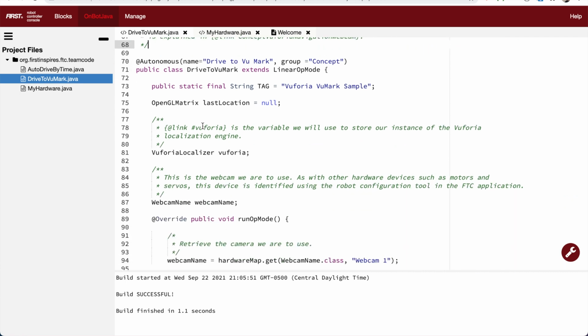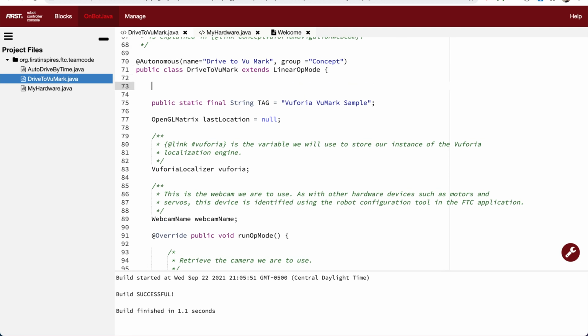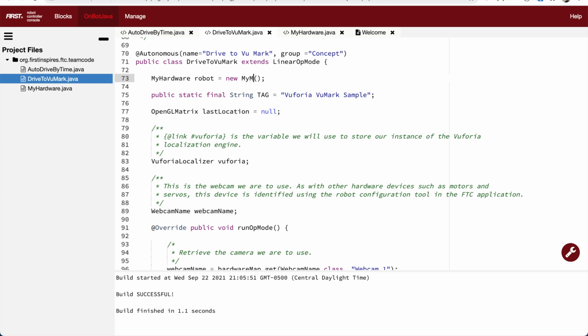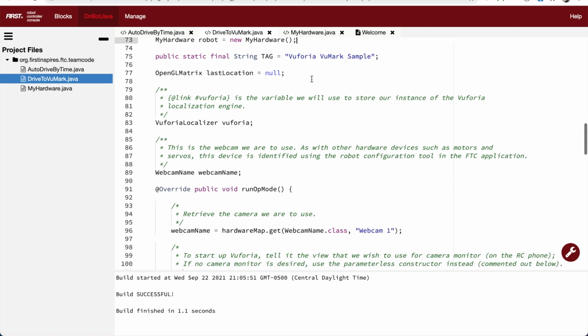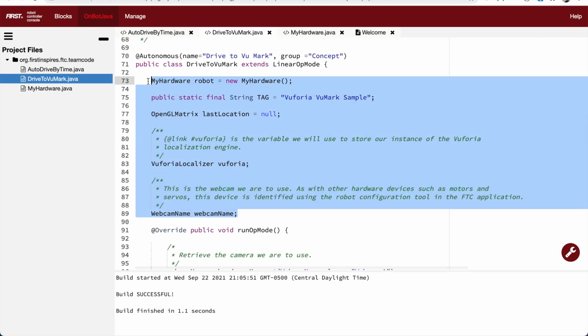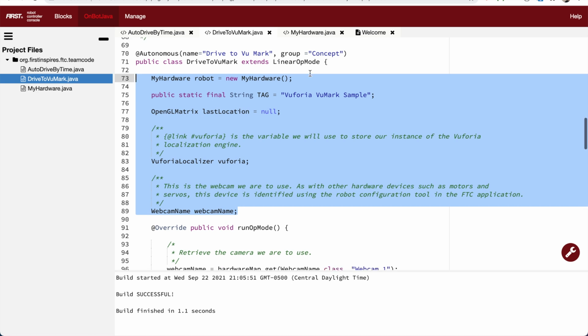Now we're going to start editing the actual Java class. At the top of my class, you're going to see that we're going to create various variables that we're going to use in the op mode. First, I want to create a robot variable, which is of the type my hardware. This contains all your code for initializing and any functions that you created for driving. Yours might be called something different. That's all the member variables we're going to need. We're going to leave the ones that are part of the sample there, because we're going to use those.